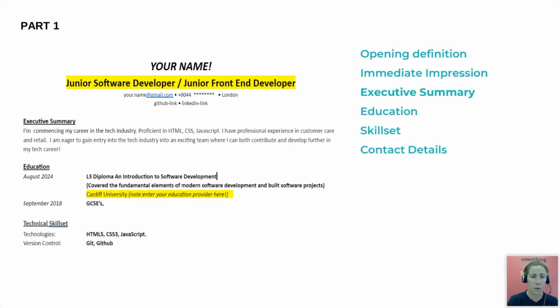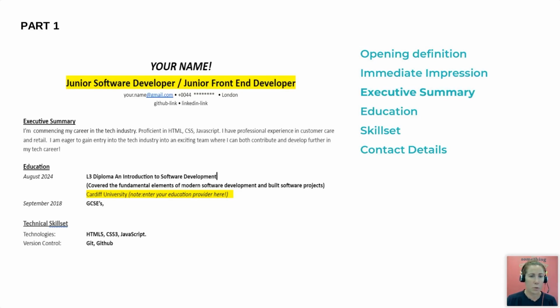And I suppose at first glance, what I want you to really take note of is that the use of white space is important so that the message remains really clear. So we have your opening definition. Obviously your name will go in here, and what you define yourself as being. So perhaps you're at the stage where you will be going forward as a junior software developer. Maybe you're a junior front-end developer. Maybe you're looking for a junior tech support role. There's a couple of options that you can include here, but just make sure not to leave it out so that it is defined.